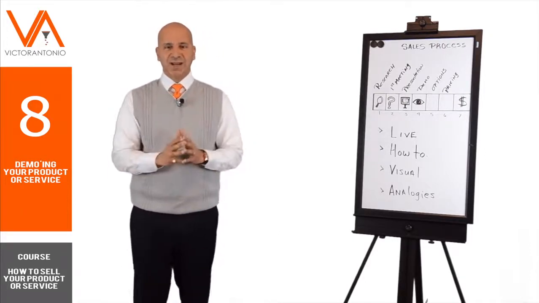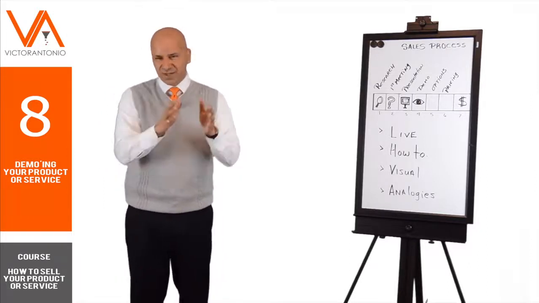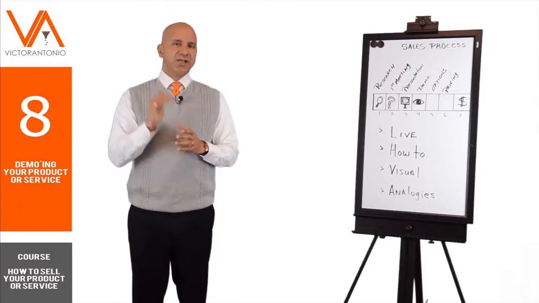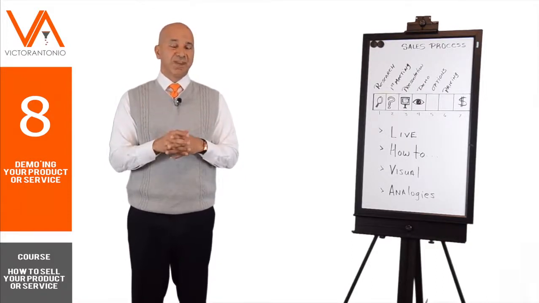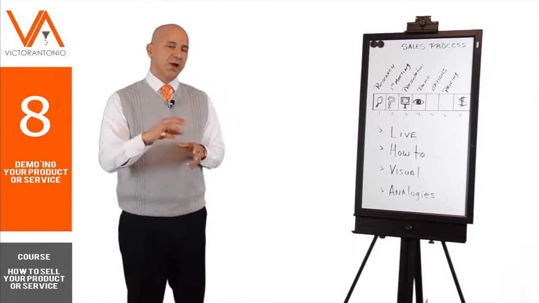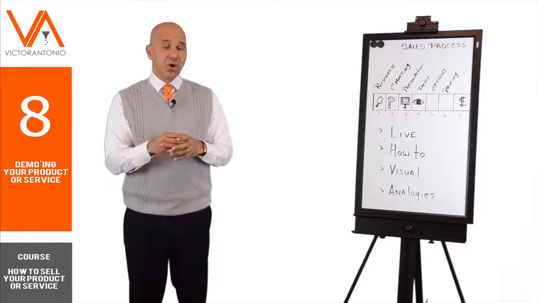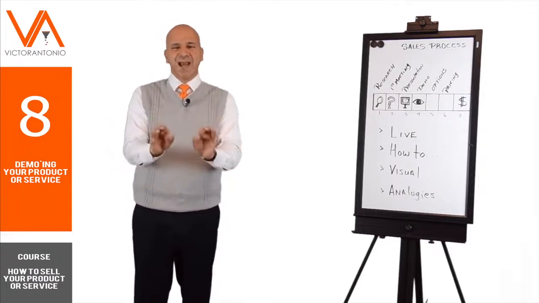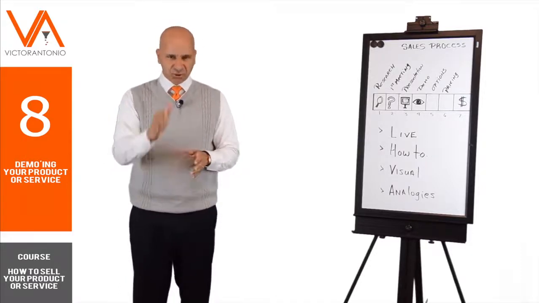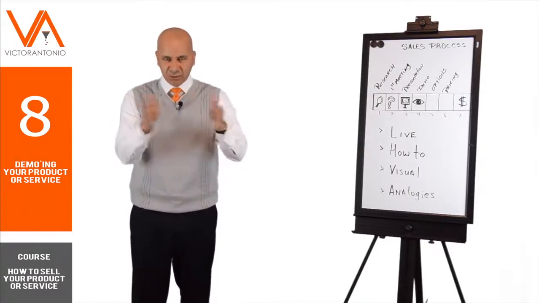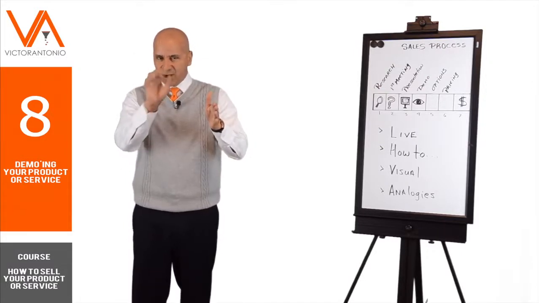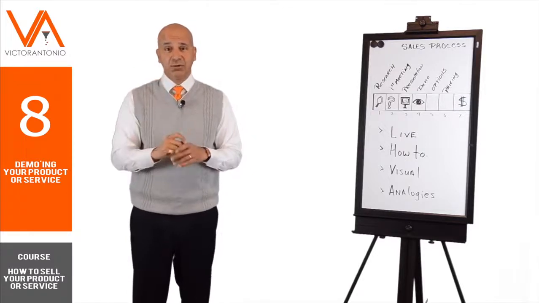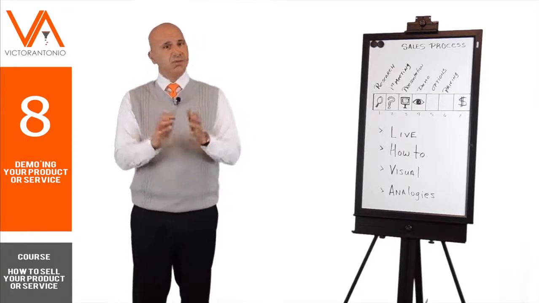So what I'd like you to do right now is look at the presentation that you've already outlined and ask yourself, where could I insert a live demo? If I can't, where could I insert a how-to step to walk them through it? And where can I insert some visuals? And where do I think I'm going to need analogies to really drive home my point? So go ahead, start listing those out. Look at your presentation and make a little check mark, little notes right by where you would insert a live demo, where you would insert a how-to, or maybe a visual or just a simple analogy to make your point.